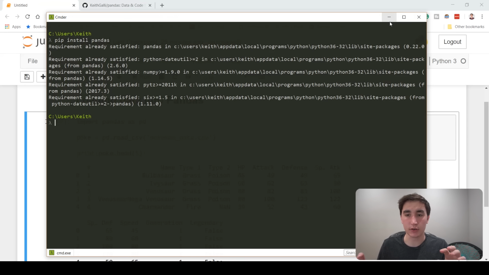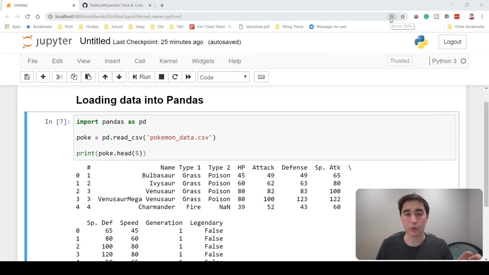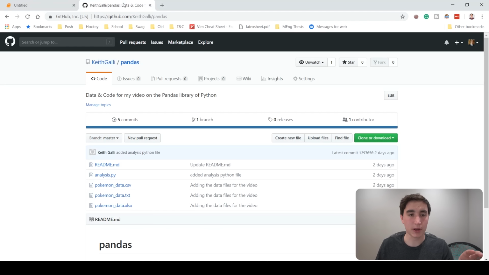I just want to dive into the data right away, and we'll use that data to learn everything we need to know regarding this library. I have a link in the description to my GitHub page where I have a CSV of data that we're going to be using for this video. This data is on Pokemon. I found this data on Kaggle, a good open source machine learning website where you can do all sorts of challenges. I thought it was perfect for an introductory video on Pandas. You don't have to be a huge fan of Pokemon, but it's a great data set to get started.